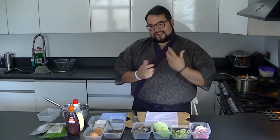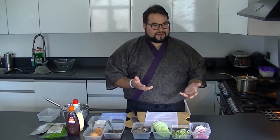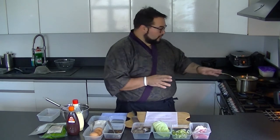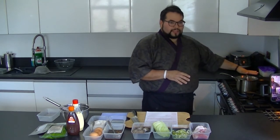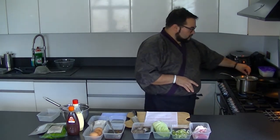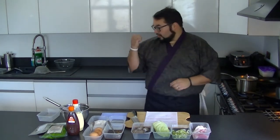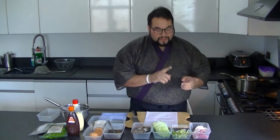So today we're going to do the Hiroshima style Okonomiyaki. Before I get into it, if you haven't seen my post before, get yourself a saucepan of salted water on. Just enough to cook your noodles. You don't need masses. And then when they're cooked, we're going to put them into some cold water.